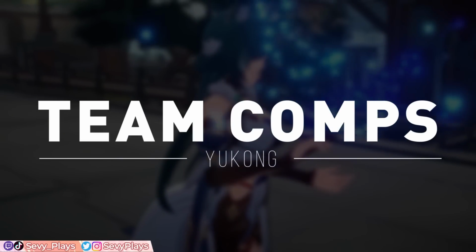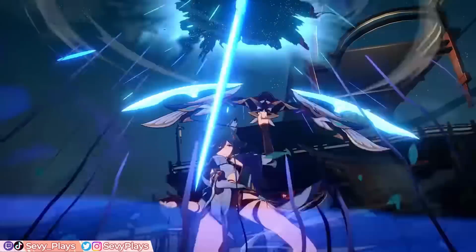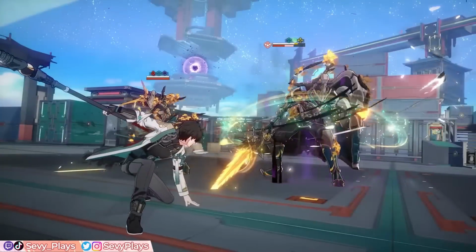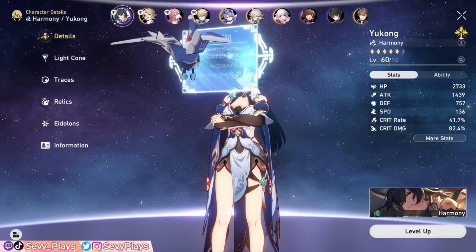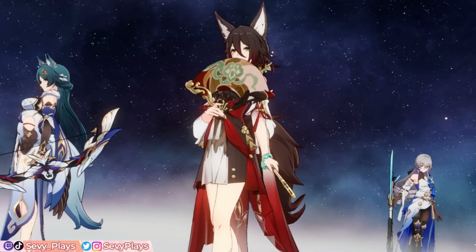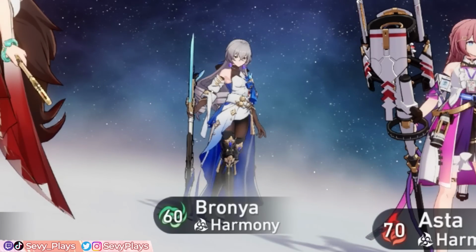Finally, let's discuss Yukong's team synergies and considerations. There are many team templates that would benefit a lot from Yukong's support utilities, and you can weigh what the pros and cons are when choosing her over other harmony options. Yukong is focused towards providing large attack and crit buffs while having potential to deal decent single target damage. Other harmony supports also provide damage-related buffs while having their own unique perks. Tingyun has her battery ability, Asta has her speed buff, and Bronya has her advance forward mechanic.